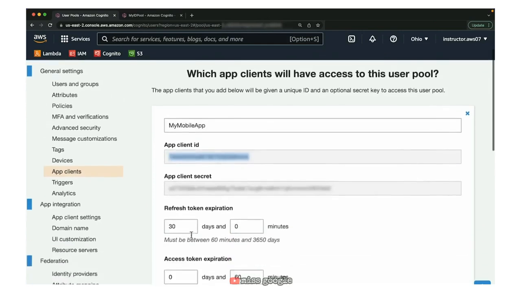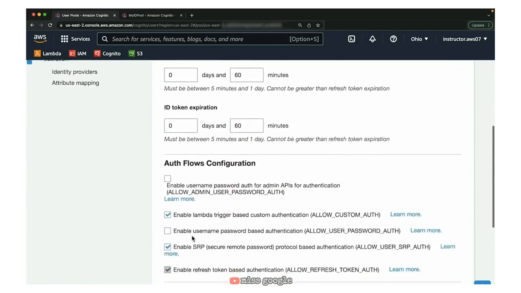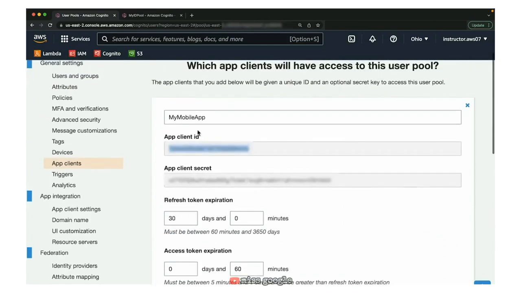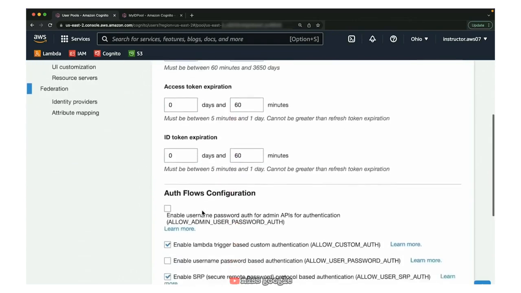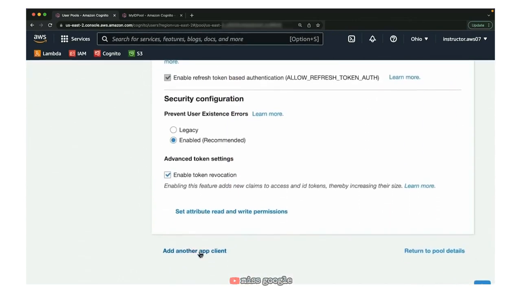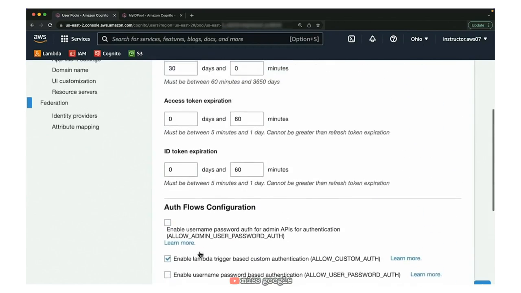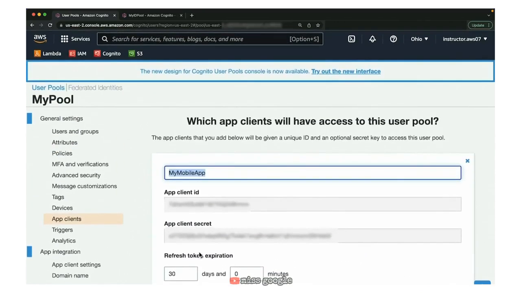So now when I use these details in my mobile app, in this case, it will be used as an authentication provider into my identity pool, and then the users logged in will adopt the role assigned with the authorized user. And I could create another app client for my website or a different mobile app. It depends on how you want to organize it, but I would recommend having something different in each case so that if you need to make changes to one, you don't change them all.